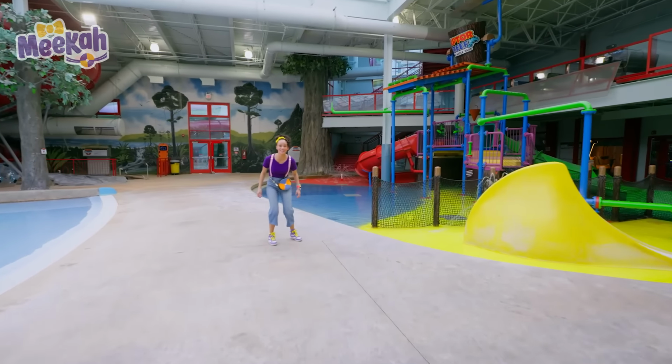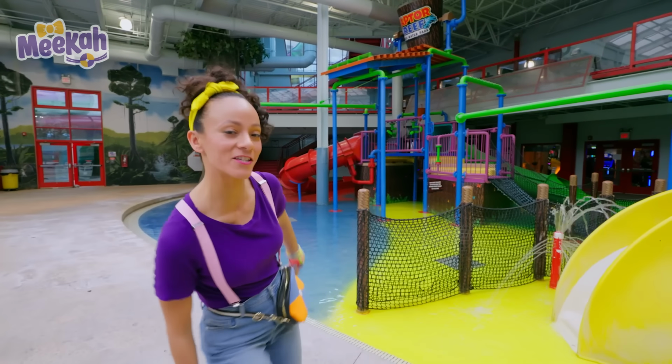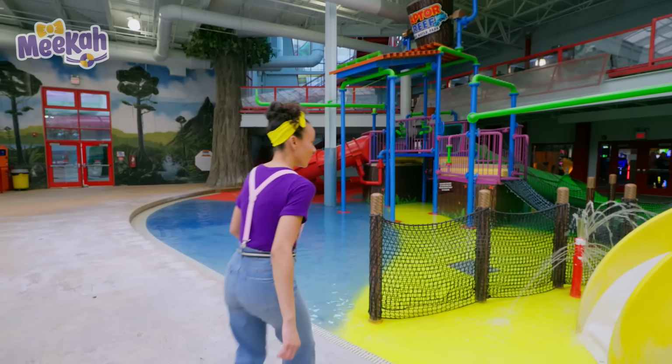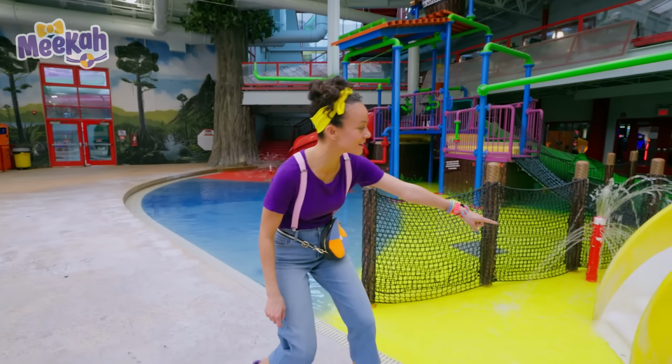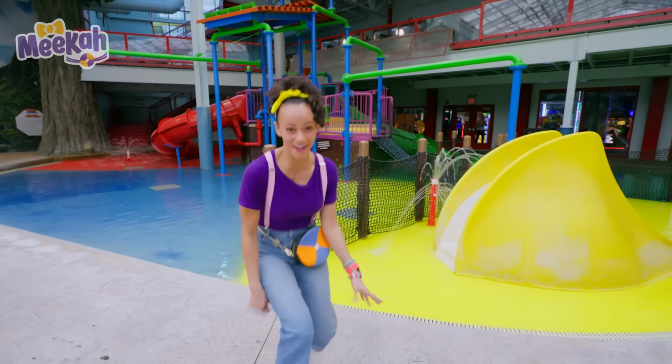Wow, look at this. It's like a water playground. They call it the Children's Lagoon here. Oh, look at that yellow slide. That would be so fun because you can land in the water and get all wet.